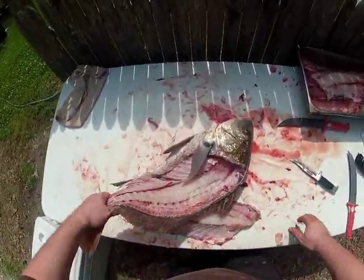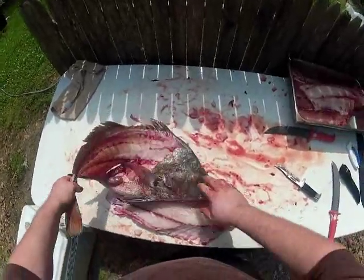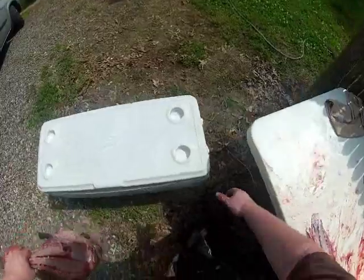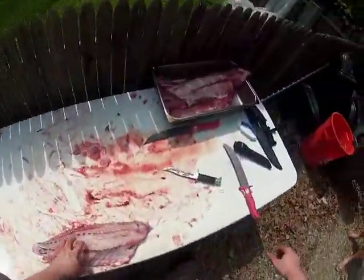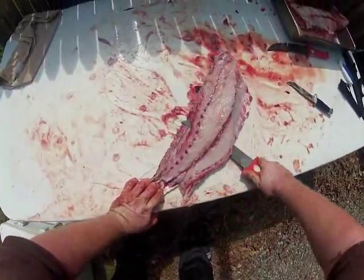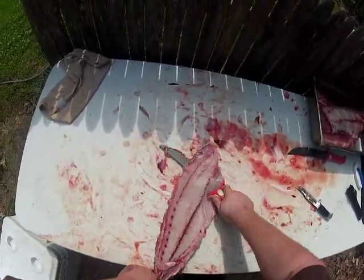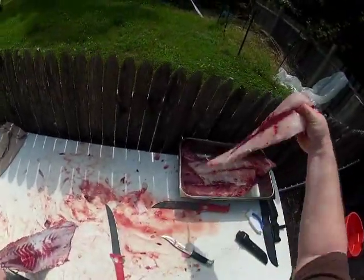Not a lot of meat left on them bones, that's for sure. Like I said, head, scales, and guts, and you ain't got a lot to work with. And I'll tell you what, you don't want to eat a drumfish with any black meat still in it. That stuff's gross. But nice white veal looking meat when you take it all out.